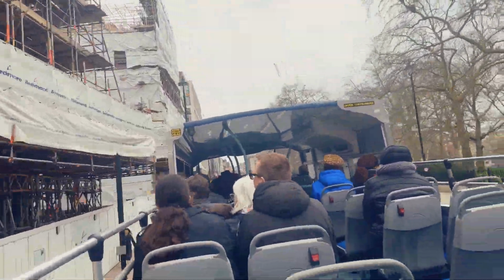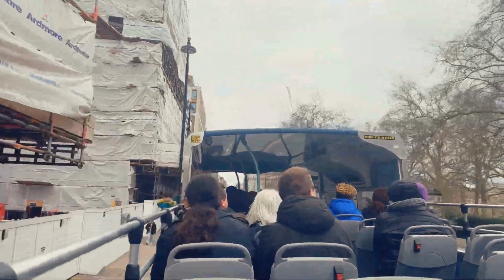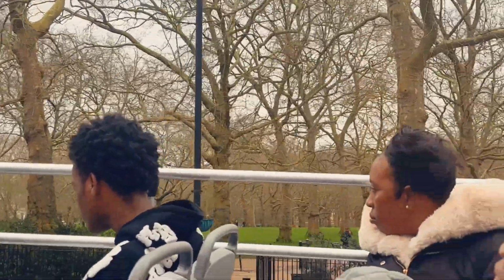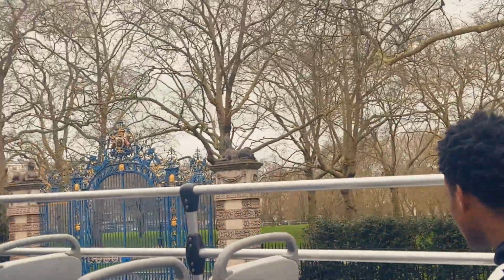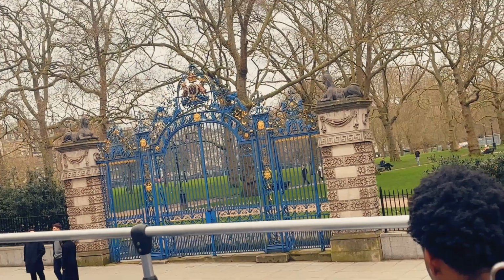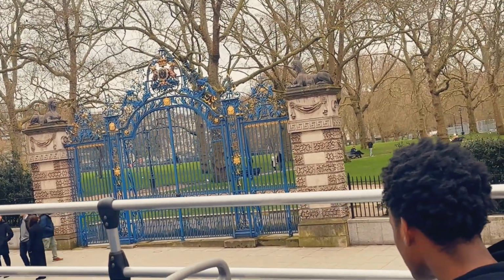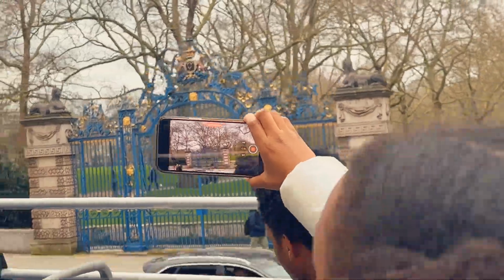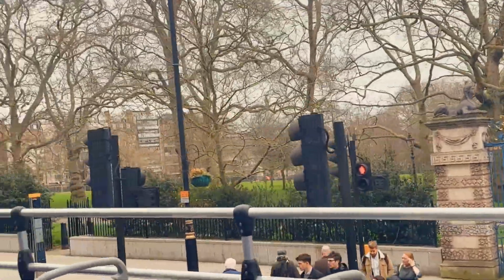These lovely blue gates here, the Devonshire gates. If you look down through those gates, you should see the Queen Victoria Memorial at the other end, sitting in front of Buckingham Palace. So can you see the golden tip? That's the golden goddess Nike sitting on top of the Queen Victoria Memorial. So everybody look right, straight down the middle of those gates.